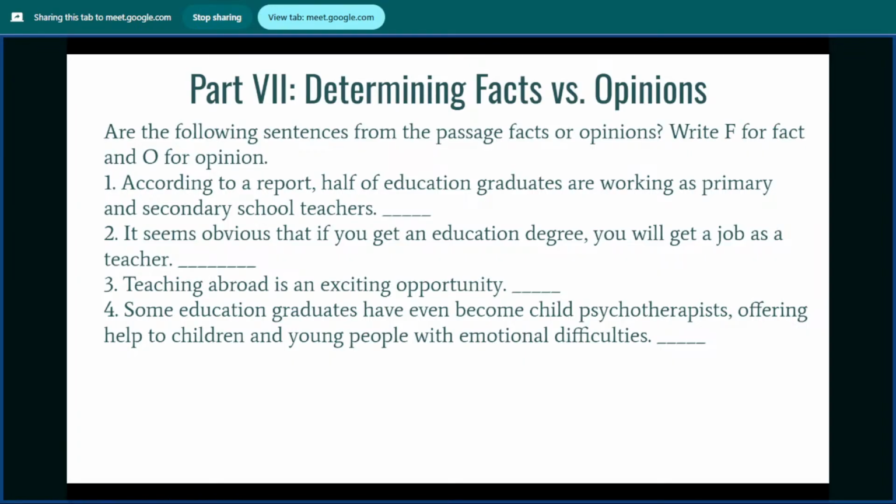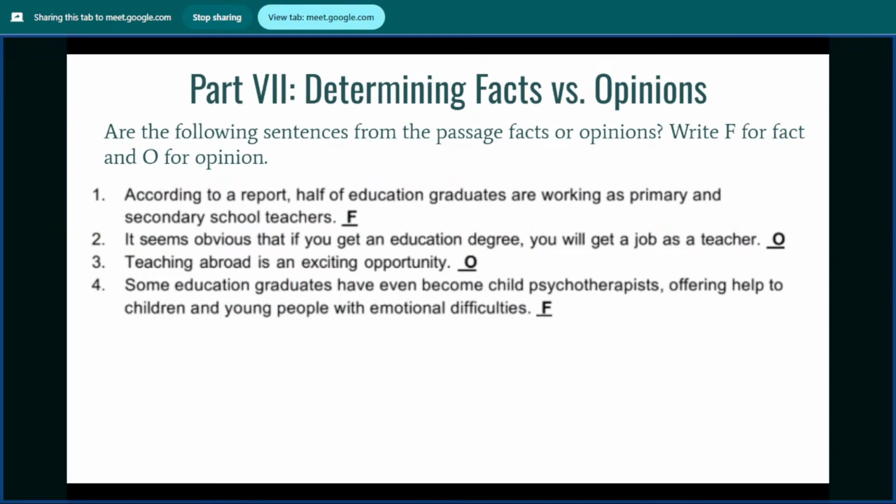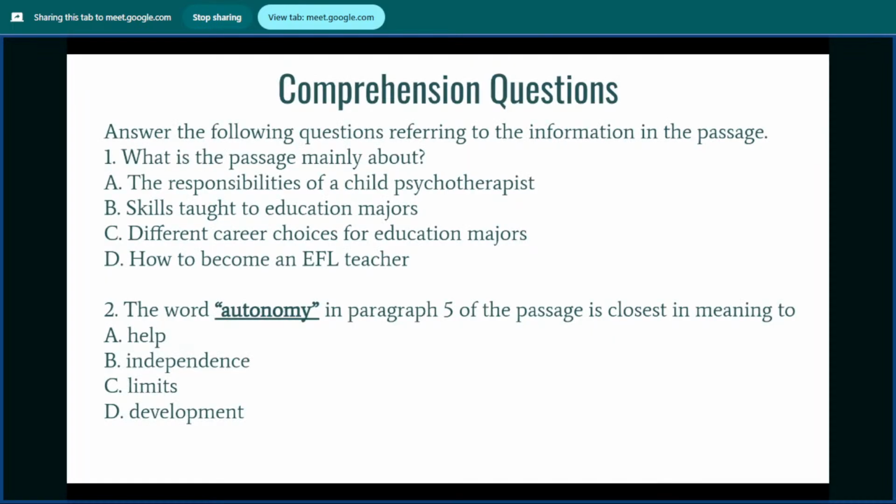Yeah, I'm done. Okay. So the first one is a fact, second one is opinion, again third is opinion, and the last one is a fact again. Yeah, clear? Okay. Now you have some questions which are again based on the same passage. Now here you can refer to the handout, because you'll have to refer to the paragraph numbers.